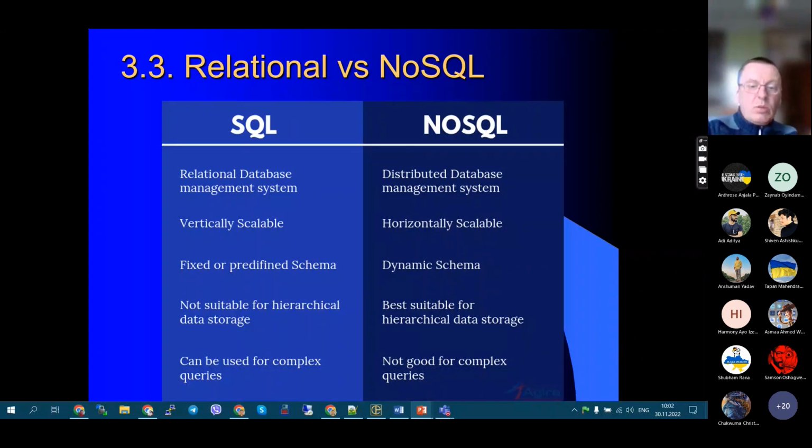We will try to compare. So what is good, and maybe depict the powerful and weak positions. We can see that SQL is better vertically scalable, NoSQL is better horizontally scalable. SQL has a fixed predefined schema, which makes it much easier to create queries and retrieve data. NoSQL has a dynamic schema which gives extra flexibility, but unfortunately it is very difficult to create queries there. As I already mentioned, SQL is not suitable for hierarchical data storage, and that is an area where NoSQL databases work extremely well. In comparison, with SQL we can create very complex queries, extremely complex, and not with NoSQL databases.